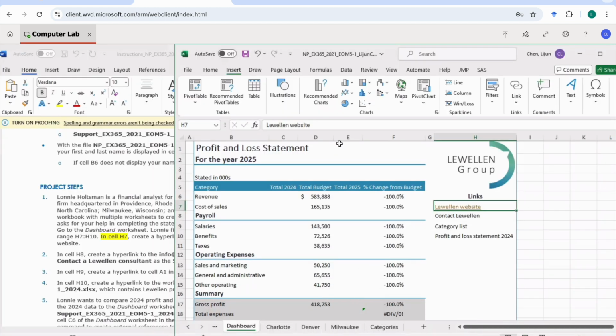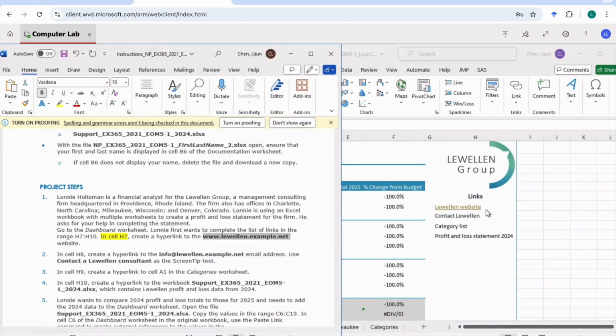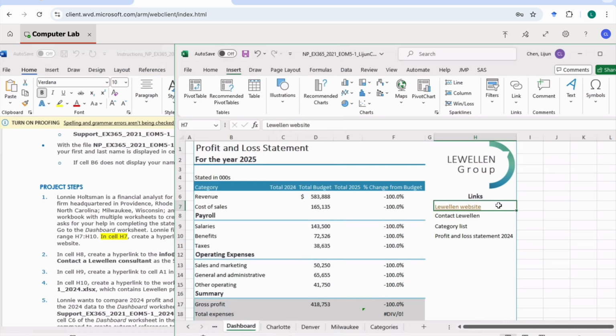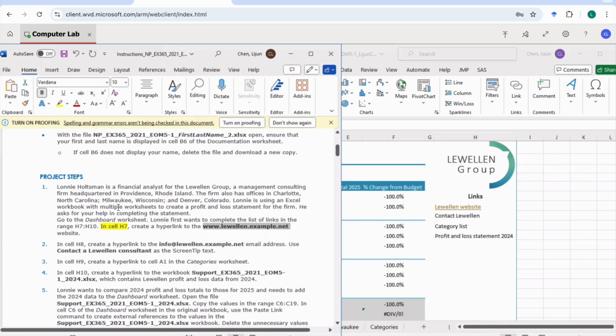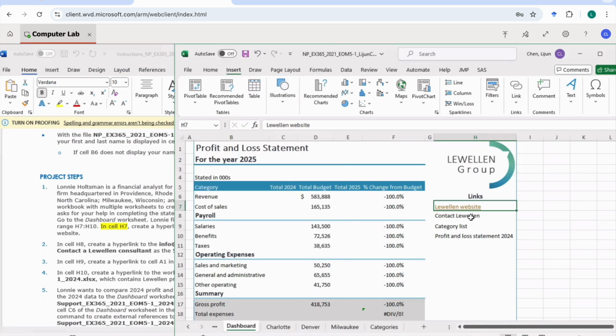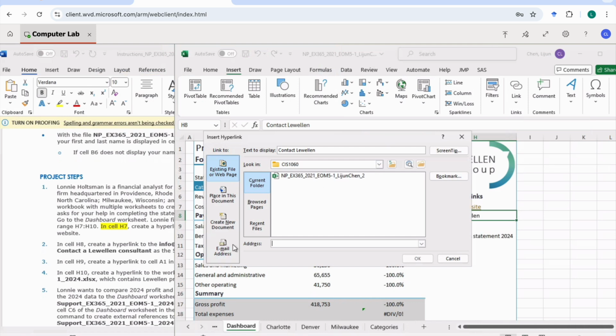If you don't know how to do the second step, you can go back to the video to check how to do that. The second one will be H8. It's similar, but this time, instead of the website address, we're going to link it to an email address. So we copy this email and click H8. Make sure it is H8, and we want to insert another hyperlink to an email address.